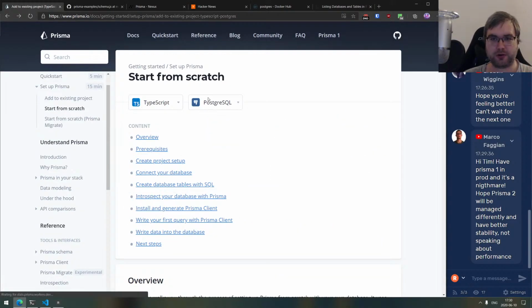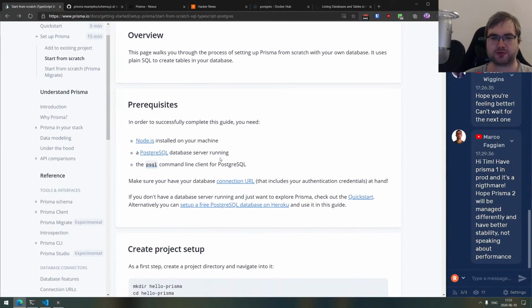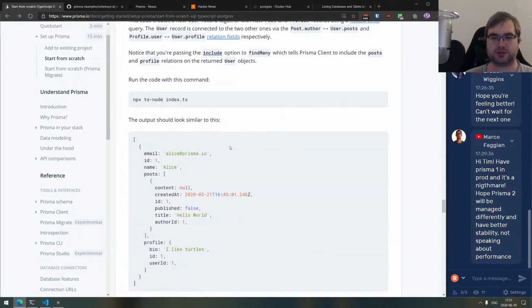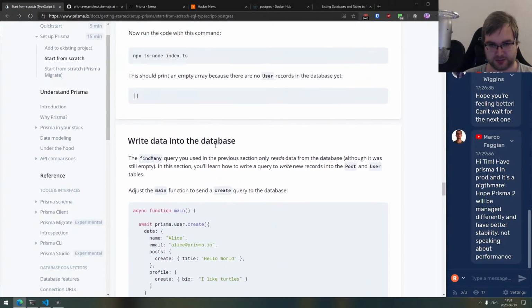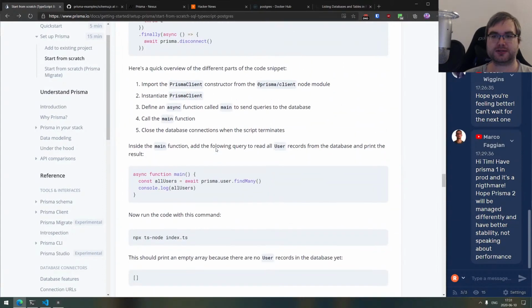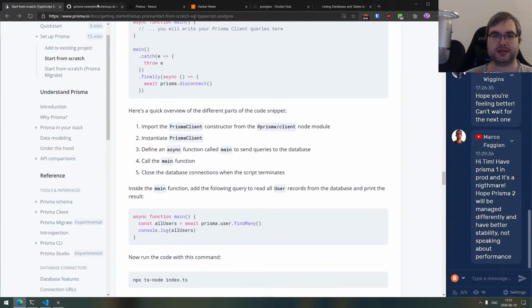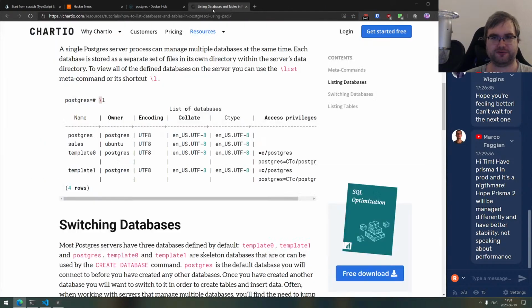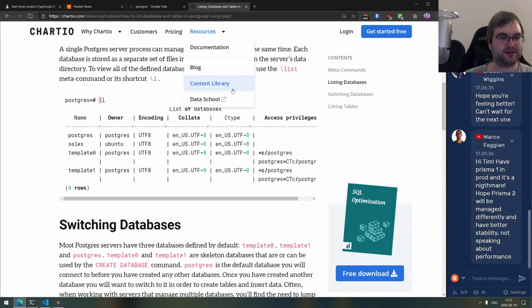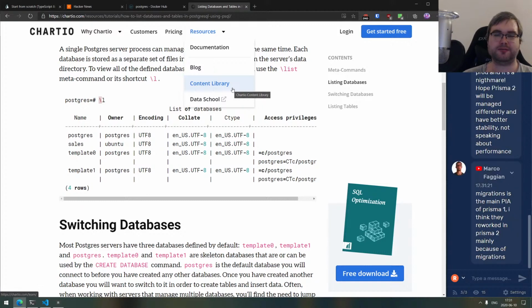Anyway, going back, we were starting from scratch, and we went to, let me think, this point, right? There we go. There's our index, and we were setting. Okay, so we're not gonna do GraphQL because screw that. I don't have time to fight with that stuff. Migrations is the main PIA of Prisma 1. I mean, migrations is always a pain in the ass when working with databases, right?